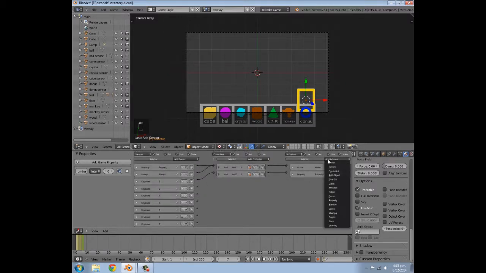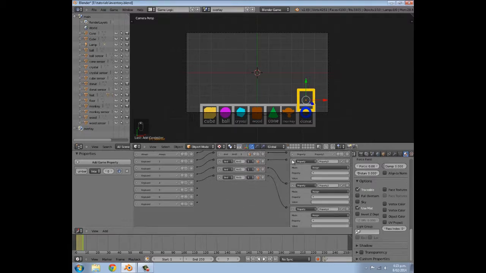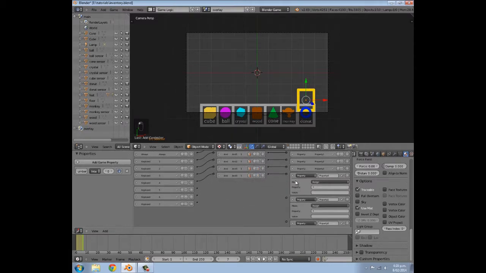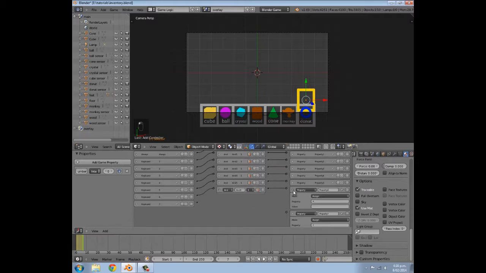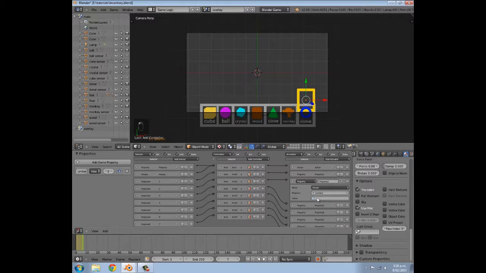Then we're going to add properties on this side. So we're going to press Y quite a few times, and then we'll join them up. And then we're going to assign number to 2, and the next one's going to be assign number to 3.